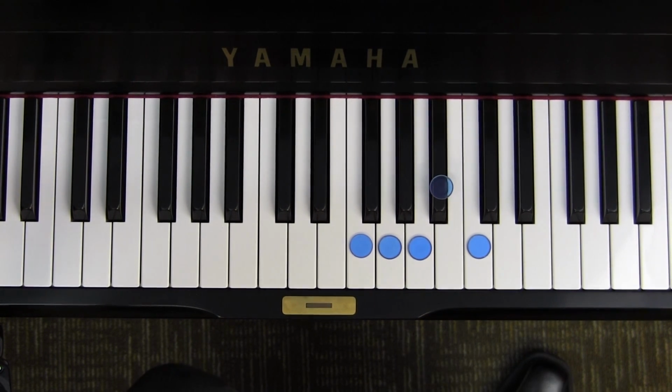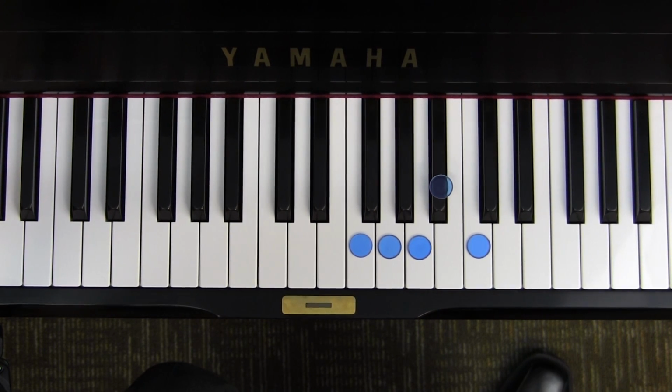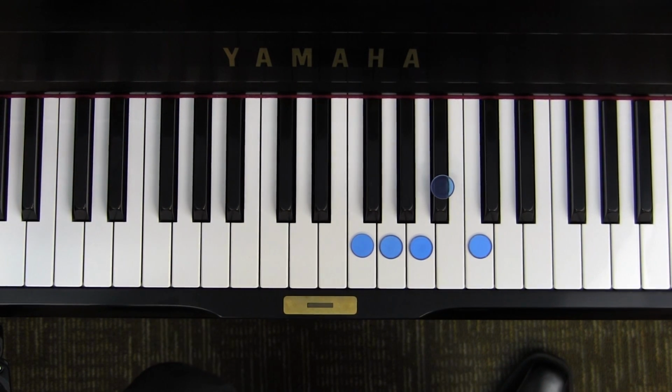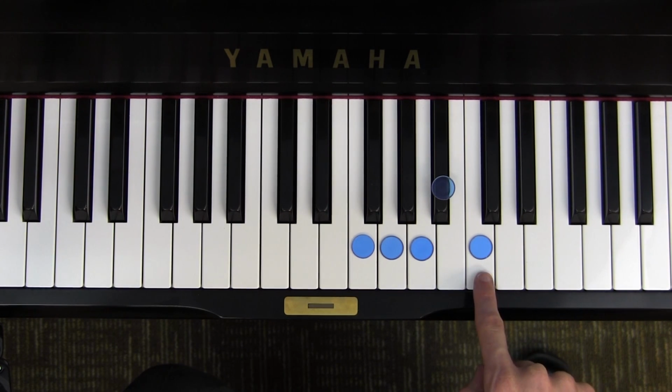First, let's briefly review the F major pentascale by playing a little game. I'm going to say a letter name and you point to it somewhere in the F major pentascale. Can you find where A is? Point to it. If you're pointing here, you're correct. Can you point to a C in the F major pentascale? If you're pointing here, you're correct.